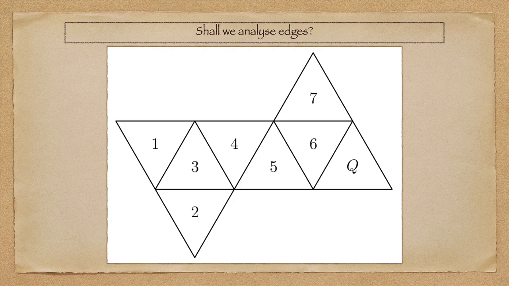A lot of edges, but there's a difference. What's the difference between the red edge and the blue edge? You could say, yes, one is horizontal and one is probably oblique. That's absolutely right. But the dimension I'm looking at is that the red edge is connected only to one triangle, whereas the blue edge is common to two different triangles. In this case, the blue edge is common to both 3 and 4, whereas the red one is common only to 1. It's connected only to triangle 1.